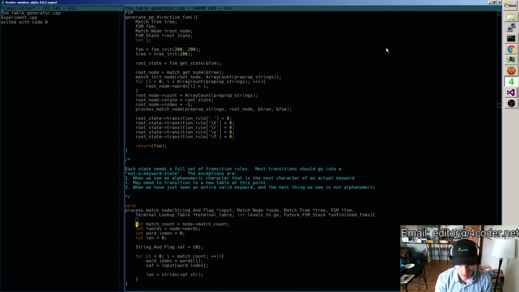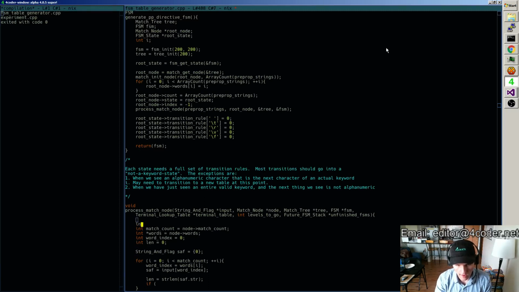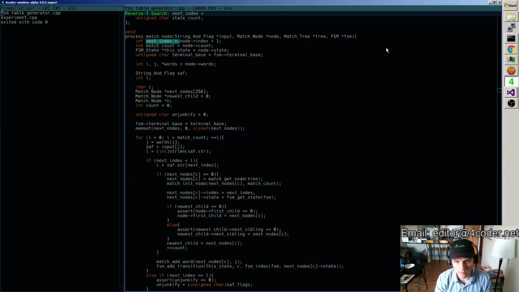Okay. So now that we have the length of the string, what we can do is say, okay, what is the next index? And does index get passed in here? Where does next index get computed? I guess that is in the node, right? So we have next index equals node index, right? Is that the basic plan?